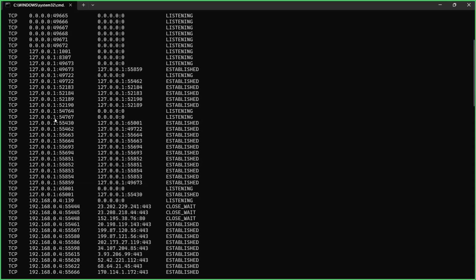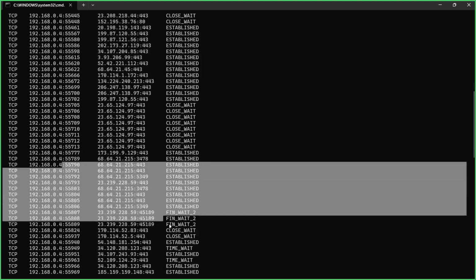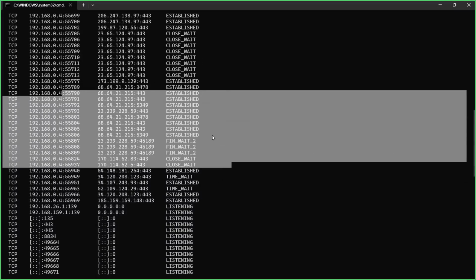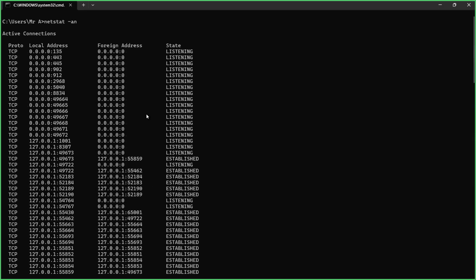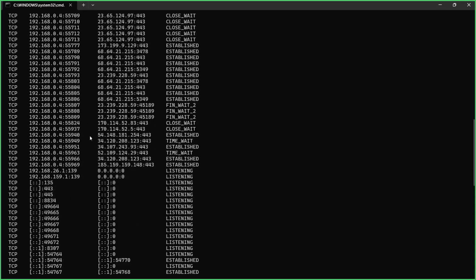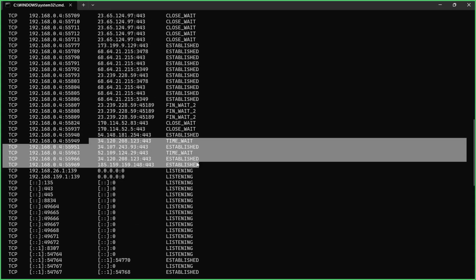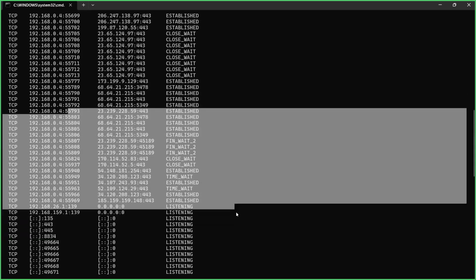Whenever there's a foreign system connected to your device, or when an attacker is connected to you with a Trojan attack, even his connection can be found here. So one of these IPs could belong to the attacker's system. There are ways to verify that. We'll talk about that later on. But basically, whenever you're under a cyber threat attack, it's your responsibility to take a screenshot of this command actually, and figure out which foreign systems are connected to our system at that point of time. Similarly, if I'm connected to Google as well, even that connection should be shown here, guys.